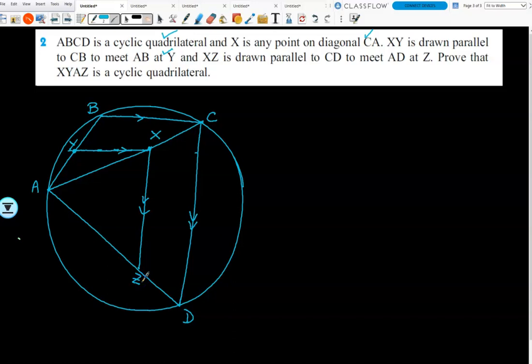Yes? And what is it that we want to do? We want to prove that X, Y, A, Z is a cyclic quadrilateral. Now, what do you have to do to prove that it's a cyclic quadrilateral? The diagonally opposite angles have to add up to 180, or the crisscross theorem. Now, that has got a diagonal there. I try to do it without that crisscross first because it just adds more complexity, but I'm more than happy to use it if I have to. What do you think is going to be our saviour here?